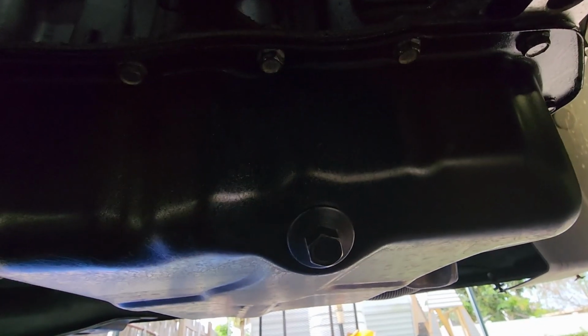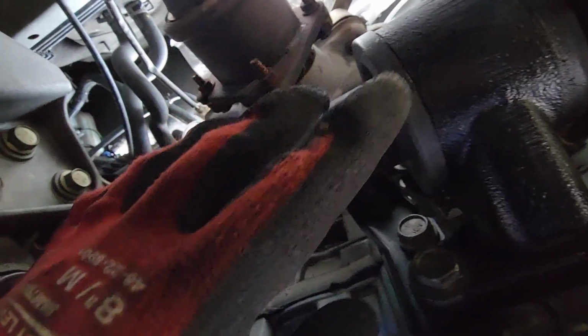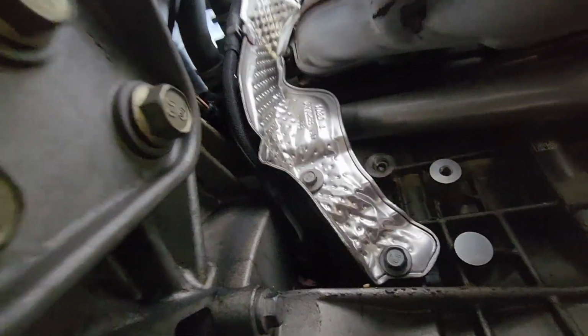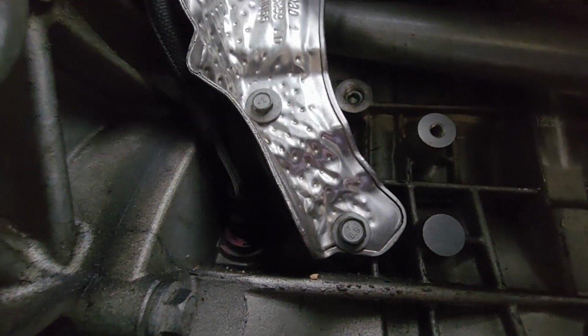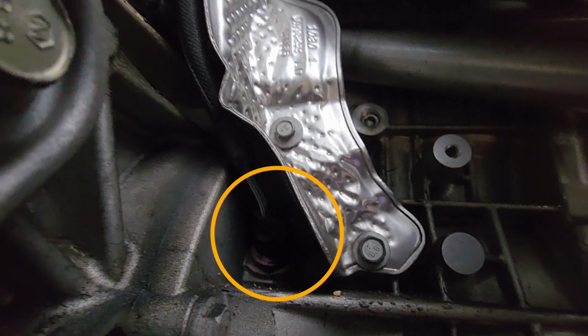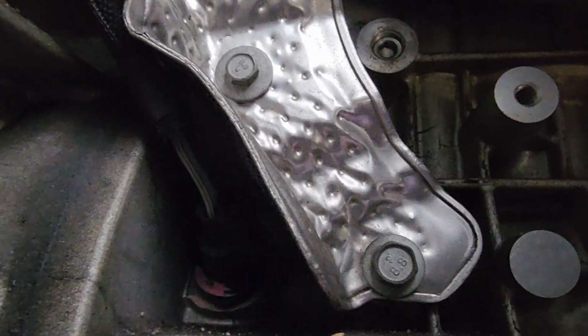Just to give you an idea on how to locate the sensor, this one right here is your oil plug. Now this one is your axle. And that one right there under that shield is the crankshaft position sensor. We're gonna be working on that today. We're gonna be removing it. And as you can see, right there it is. That's the bad guy we are gonna be replacing today.